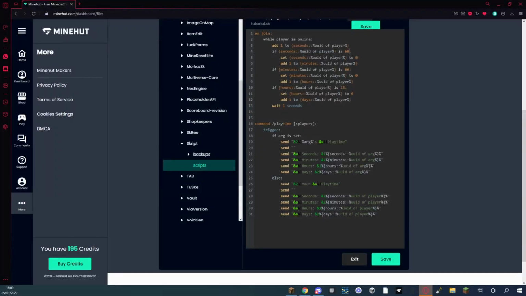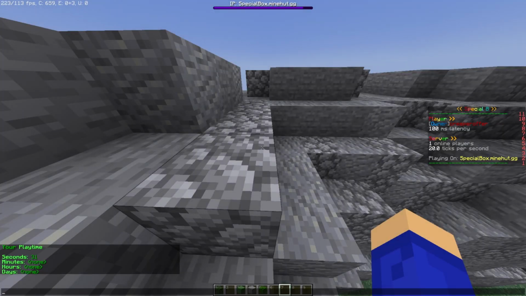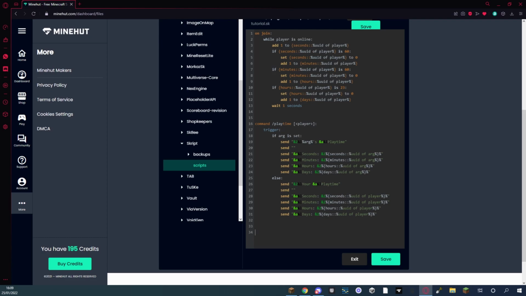But well, meanwhile, let's just add a simple thingy. Let's add a kill counter, while we wait for this time to happen. So, on death. Okay, so on death. Actually, let's do this. On death of player. Then you want to see who the victim is.